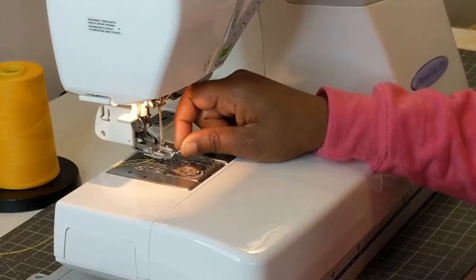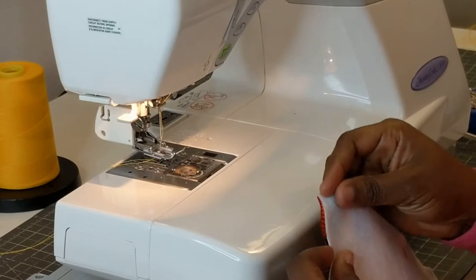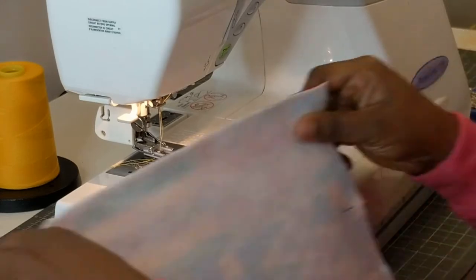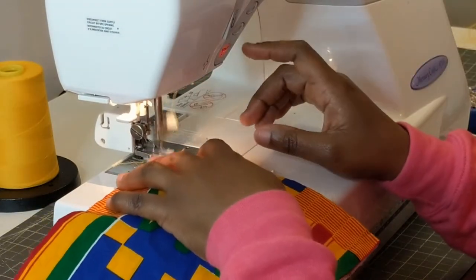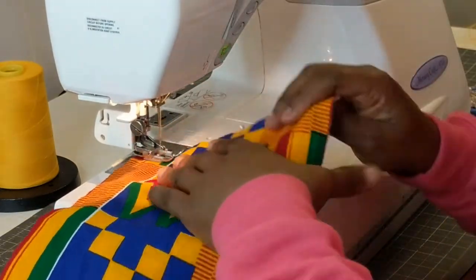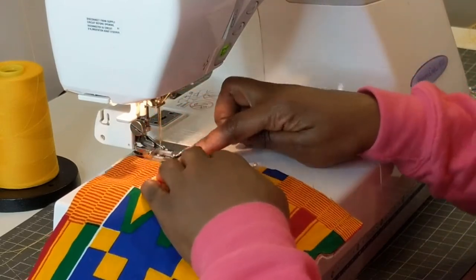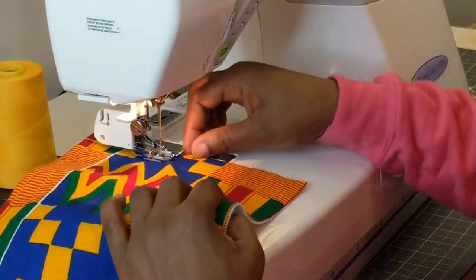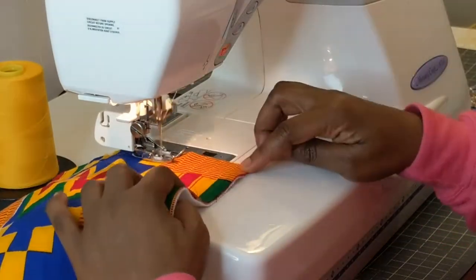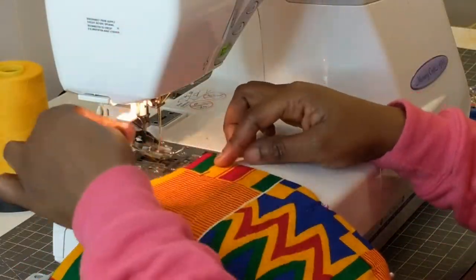I've switched my regular sewing foot to a walking foot. I love to use a walking foot whenever I'm working with multiple layers of fabrics. Now I'm stitching the upper edge of one pair of the 2 stocking pieces using a 1/2 inch seam allowance. I'm going to repeat the same thing with the other pair.